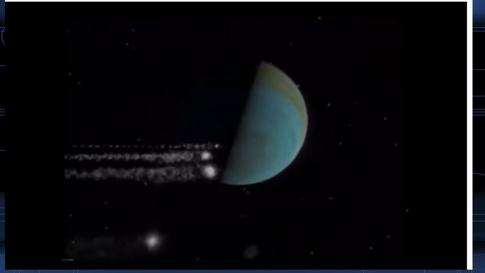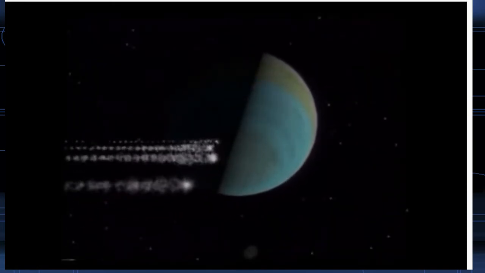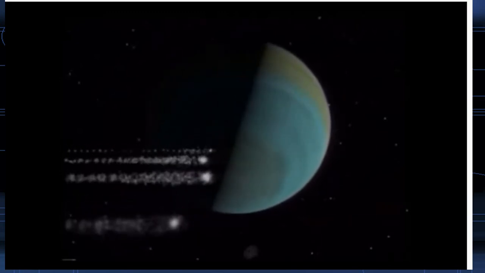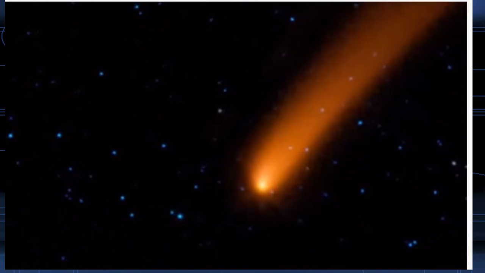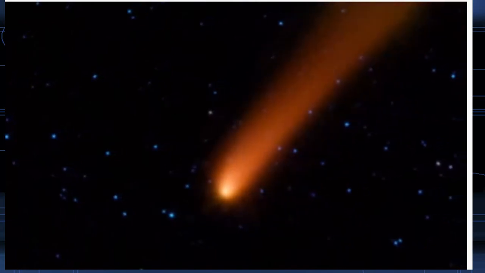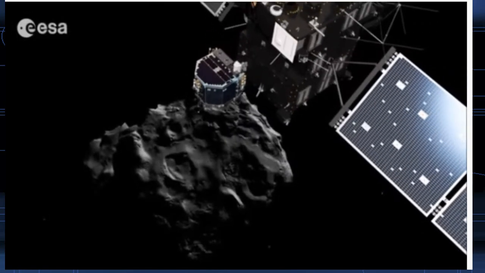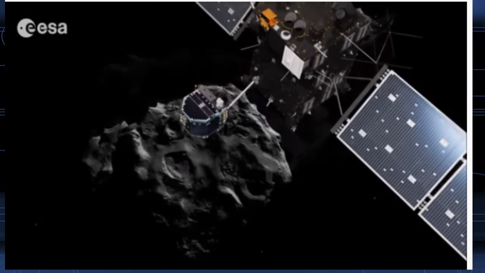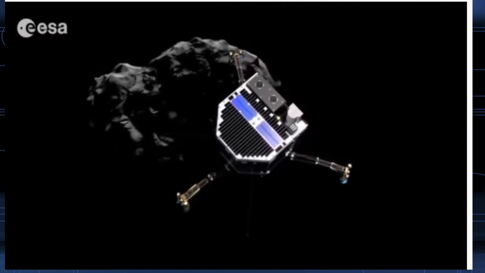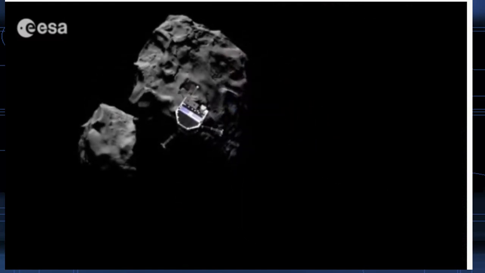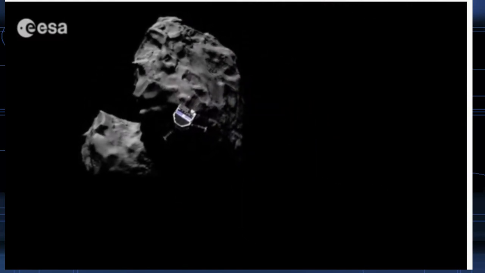Because these comets are made of ancient material and come from so far away, astronomers love to study them as they come near. In the past, comets could only be studied through ground-based telescopes, but over the last 30 years, spacecraft and probes have been used to visit and observe comets. In 2014, the European Space Agency's Rosetta space probe successfully landed on the surface of a comet, the first time this had ever been accomplished.